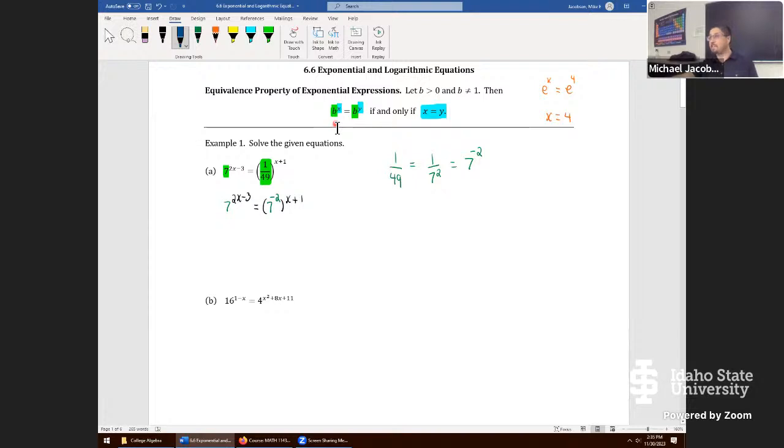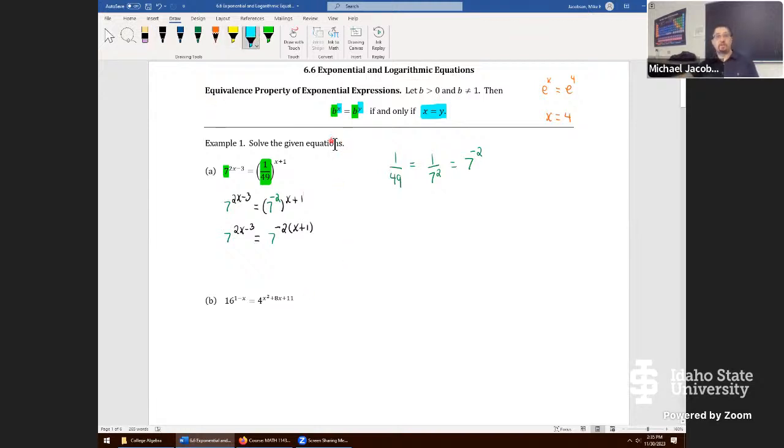The equivalence property requires we have a base b to a power. We have the base 7 to a power -2 times another power. So it's probably a good idea to take just one additional step. This becomes 7 to the power of 2x minus 3 equals, let me write this in as now 7 to the power. Here's our new trick. This -2 as an exponent will multiply the x plus 1 as an exponent as well. So it'll turn into -2 times x plus 1.